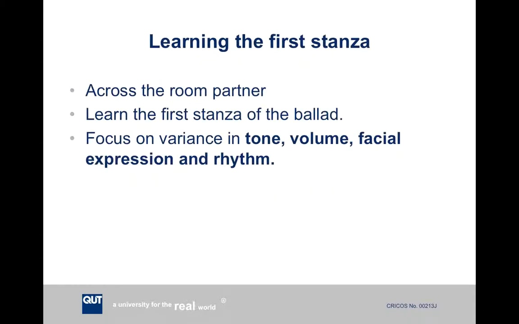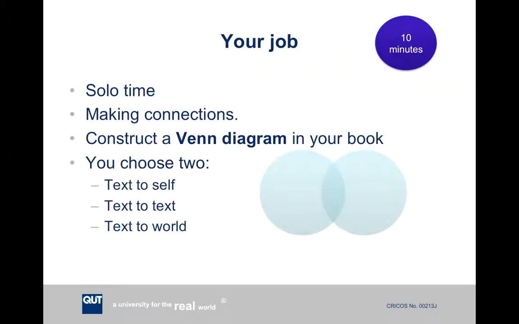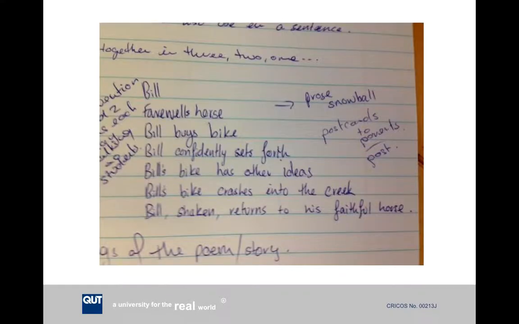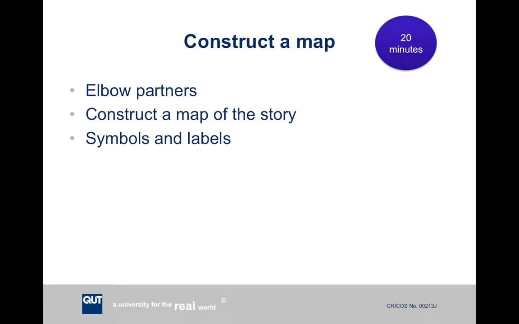Now, throughout the lesson, there's so much opportunity for you as a teacher to wander around through all these activities and find out how students are going. It should be pretty easy to formatively assess whether or not students understand the poem. There's opportunity for you to sit down with them and give them some sentence starters. When you're doing the map, go through the poem with them line by line and help them work out where Mulga Bill went and what he did.